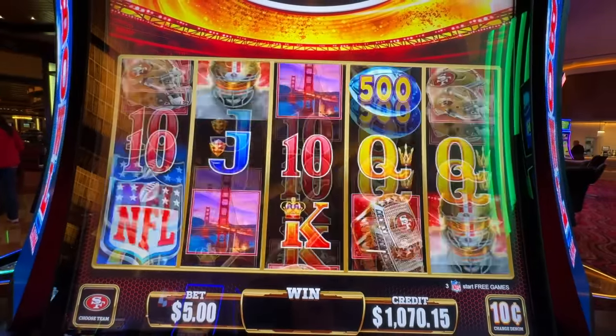Boom, boom, boom. The sounds are so fun on this one. Oh my. Nothing's happening, guys. Whoa. Oh, we just cannot get a profit on this bet, huh? Yeah, not on this bet. Let's go back to our trusty 10 cent minimum bet, $5 a spin.